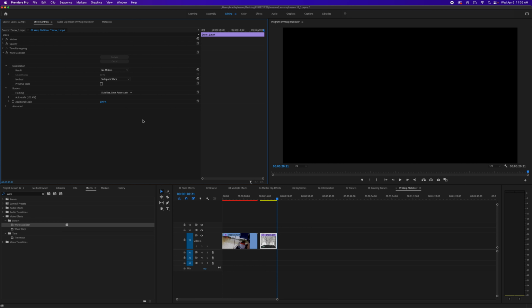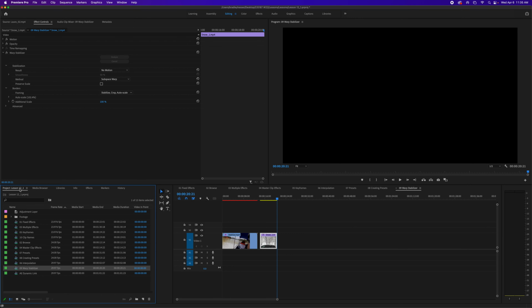Depending on the length of the clip, the size of the clip, the resolution and stuff like that, as you stabilize it, it may take longer than others. If you have an older machine, you're going to run into the same situation where it doesn't stabilize as quickly as these machines do. So it's all going to be machine dependent, processor dependent, even into how much RAM you have available as well.